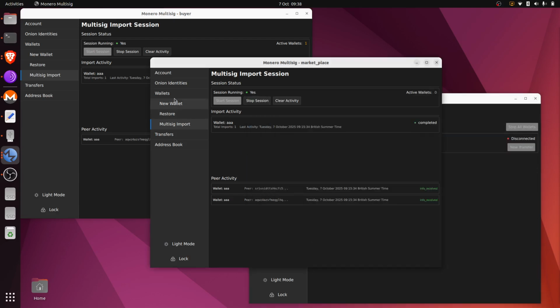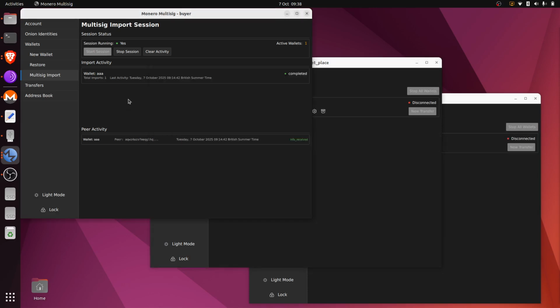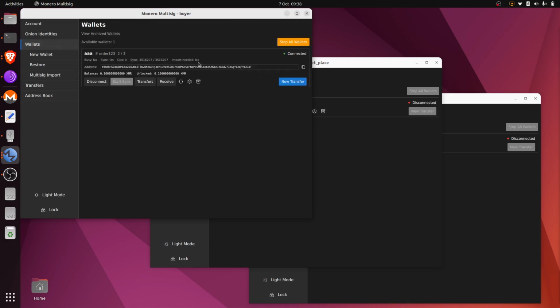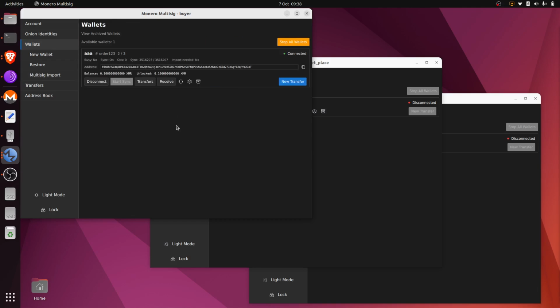There's nothing much for the user to do besides, if they see that there's an import needed, they can just come here and make sure that the session is running. If not, just start session, and it will try to pull the information from the other peers automatically.